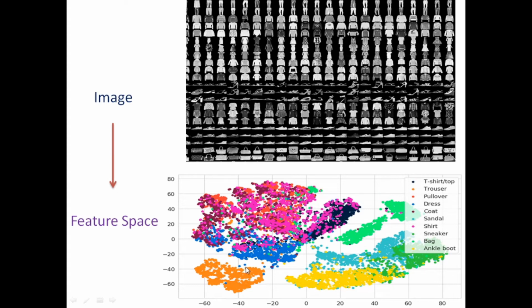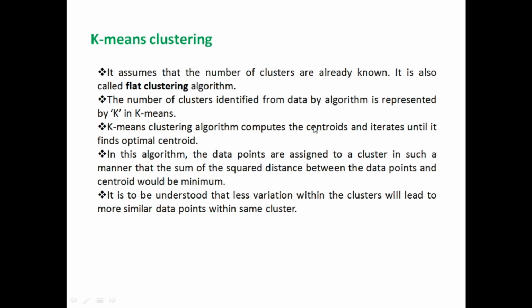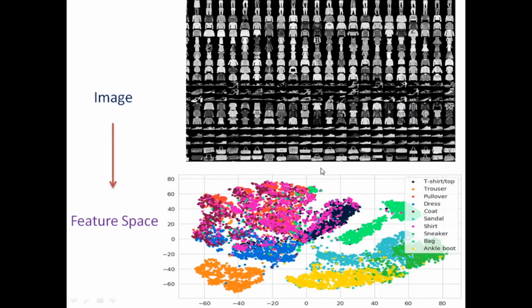We can see different colors, and each color gives us some information, like t-shirts, trousers, dresses, coat, sandals, shirts, sneakers and bag, etc. All these elements are present in this image. Coming to the main aim, here we are going to study k-means clustering. An input image is provided to you, where we can find different objects. Our main task is to segment the objects in an image which have similar features inside them.